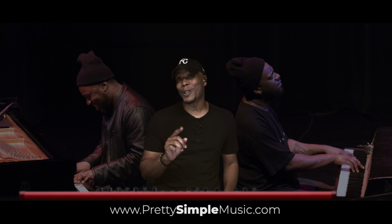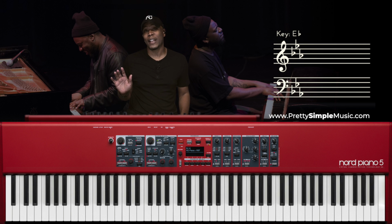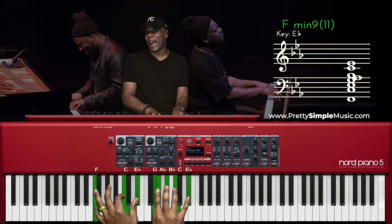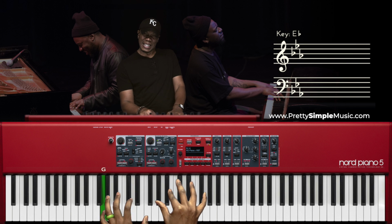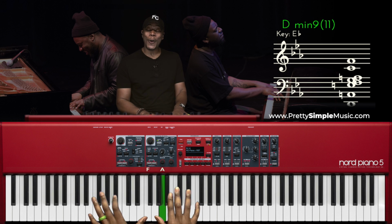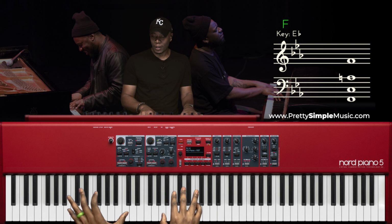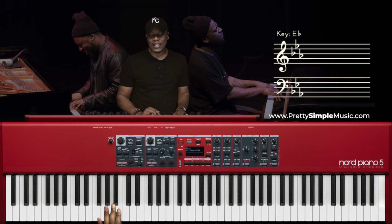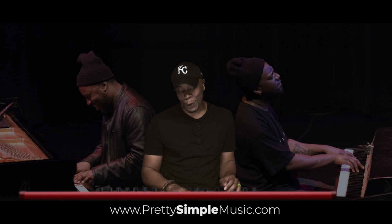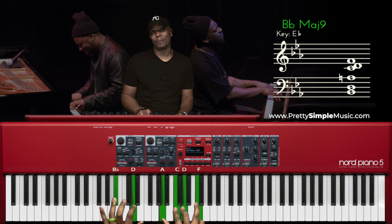This is in the Expand series where I show you how to move and pivot out the key. I'm going to the key of F right here. So, let's go from the top. So, Mary had a little lamb. Here we go. Little lamb. I'm in the key of F. So that's called my 4-6-2 movement, or my bus 4-6-2 in the Expand series. So I'm just gonna give you what I would play there.